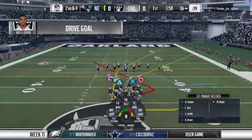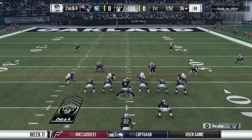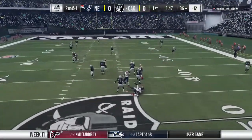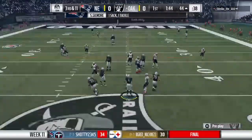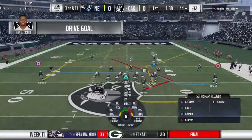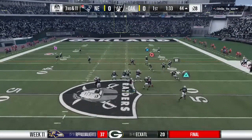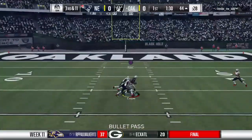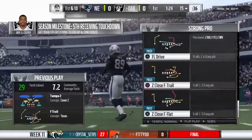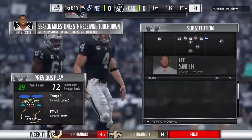See if they stay on the ground for 2nd down. To throw, it's Carr. The Pats are going to get there. Down he goes. That's something you see a whole lot of, a sack of Derek Carr, and due in large part to a good O-line. Carr was sacked on less than 3% of his dropbacks last year, lowest in the league. Oakland knew it was important to take care of their quarterback. They picked up Donald Penn, Kelechi Osemele, and Rodney Hudson in recent years, and it's paid off. And he's going to be taken down, but not before reaching the 15-yard line. He got 29 yards that time.